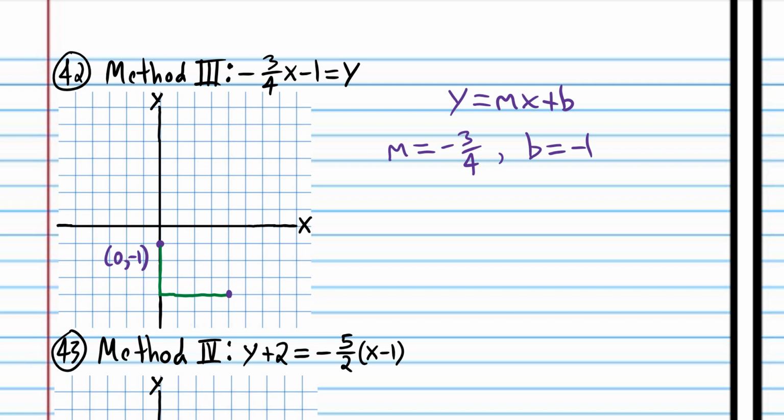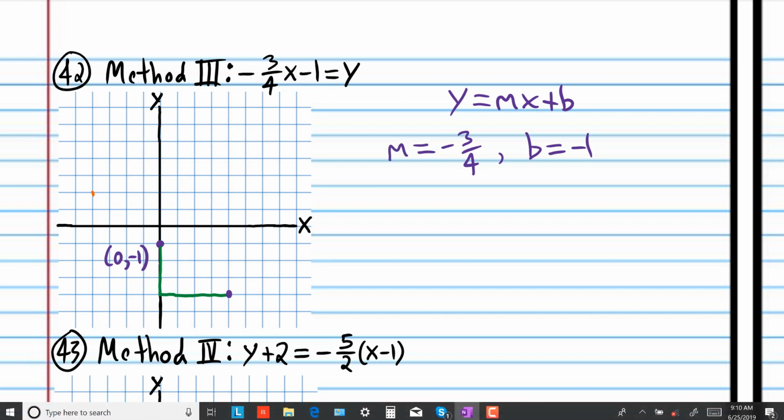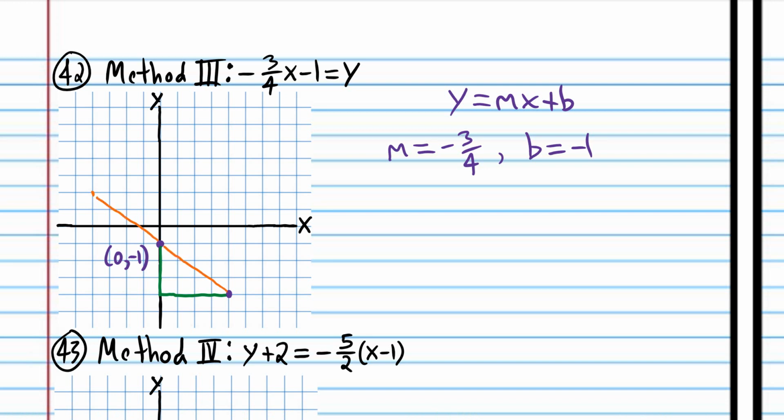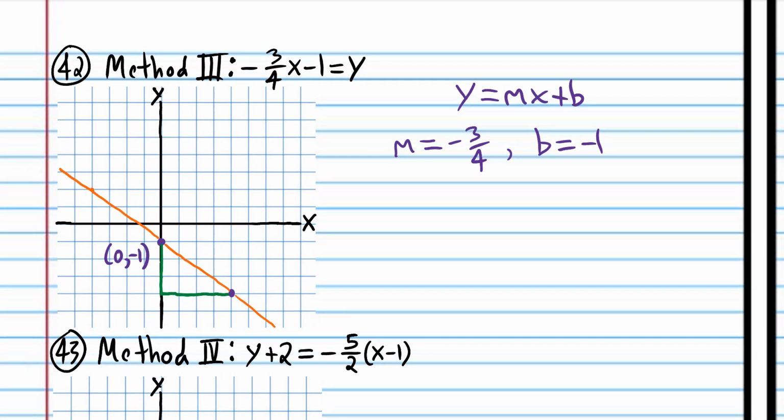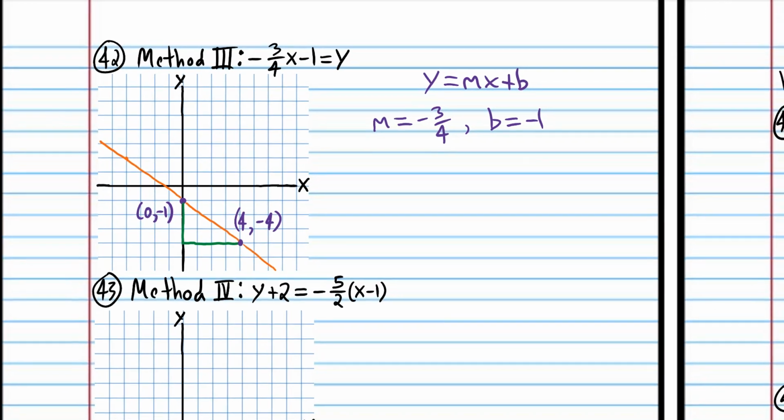And again, to make the line straighter, we're going to go up 3, 1, 2, 3, over 4, 1, 2, 3, 4, and mark that. And then just connect the dots. And we should mark this point. So we started at (0, -1). We went over 4, so I know the x value has to be 4. And then we went down 3. So we started at -1. If we go down 3, we're going to end up at -4. So I know that that point has to be (4, -4). And you can see it is 1, 2, 3, 4, 1, 2, 3, 4. So if you got that answer, good job. But the trick to that one is we're actually going down from left to right because the slope was -3/4.